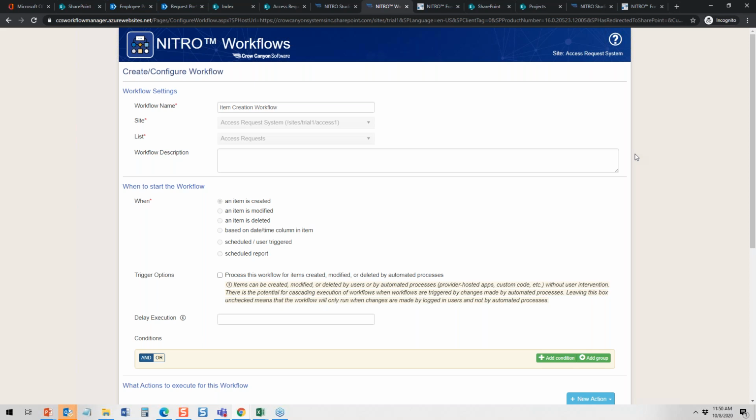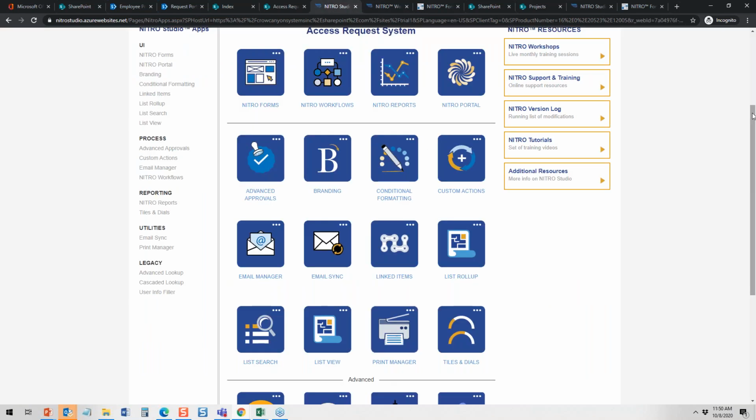the forms that were previously in InfoPath and kind of clunky and outdated now become modern forms that have great UIs, have the ability to run workflows, are available on mobile, and are very easy to modify using the tools that we provide inside the Nitro Studio. It works out really well. It's really cool.